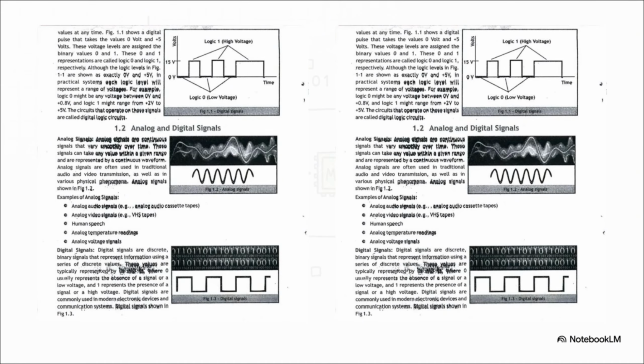And you can really see that difference here, can't you? On the left, you've got that wavy, kind of messy analog signal, and on the right, the clean, blocky digital one. That high level is a 1, that's on, and that low level is a 0, that's off. There's no gray area, no in-between, which is exactly what a computer needs to make sure it doesn't make mistakes.